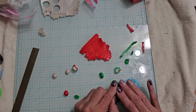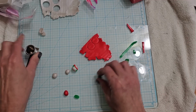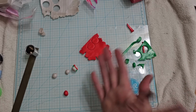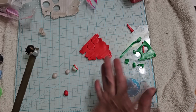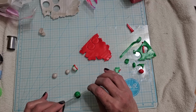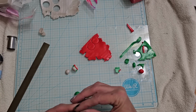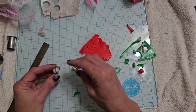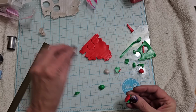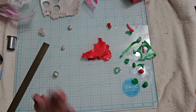So what did we use? I think we used 2 of them, didn't we? Okay, so let's try this. I was thinking of using gold as the background. I thought that would kind of look cool, but I didn't know if the green and the red would disappear into it. So that's why I didn't do that. Okay, so there is our white with green. And I'm going to use that since I've already got color on it now. And then I'll save the rest of these for something else.